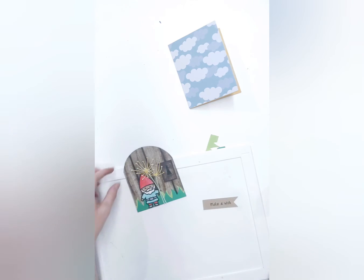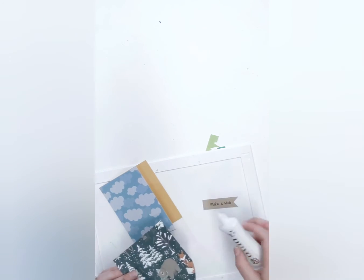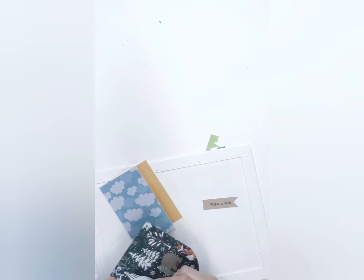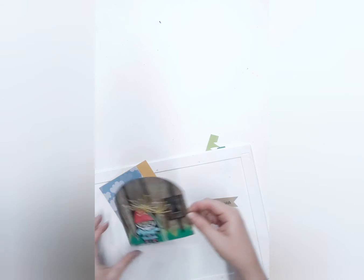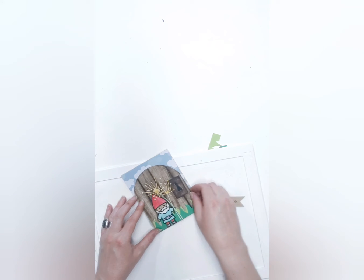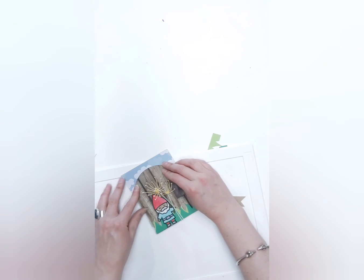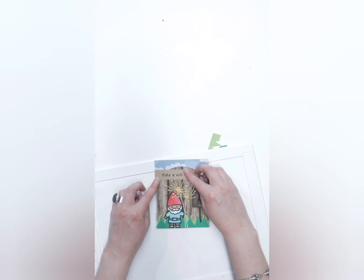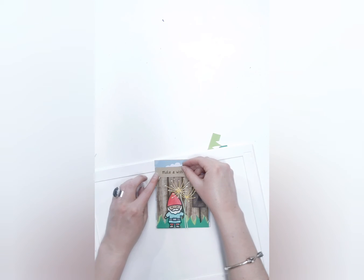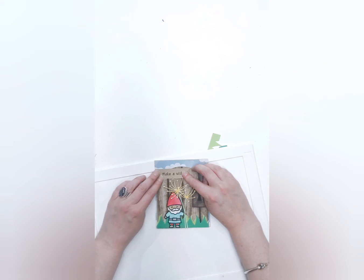Perfect. All right, and now we're going to go ahead and adhere this onto the card base. If you want to add some dimensional dots or foam dots, you certainly can. And then we should stick that right on the front of the card. Look how cute that is. Oh my gosh, I love it so much. And then we'll have our little Make-A-Wish little flag. We'll put that up towards the top. And there we have our cute little card.